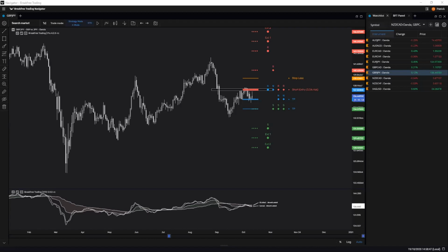If you need to learn more about strategy mode, make sure to download the handbook and read that handbook a couple times. It really helps to make sure you guys are doing everything correct. If you're not executing the strategy like you should, your win rate is not going to be where it should be. So make sure to read the handbook, ask a lot of questions. In global chat, we've seen the people that ask the most questions, they're getting the best results. The people that kind of wing it, they think they already know everything, they really don't know anything, and they're getting the worst results.